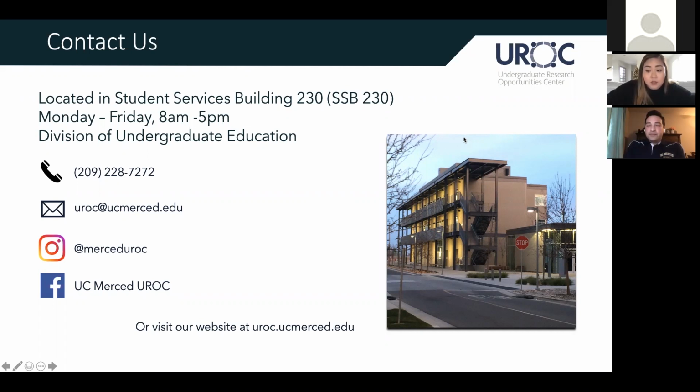Is there a way to explore all research areas if undocumented? Yes, our SURF and SOAR programs are open to any student, any discipline, and it's not tied to US citizenship for that funding. So those programs are definitely open, and we encourage students that are undocumented to apply to them. And we'll help you with all of the other opportunities that we can push you towards as well in the future.